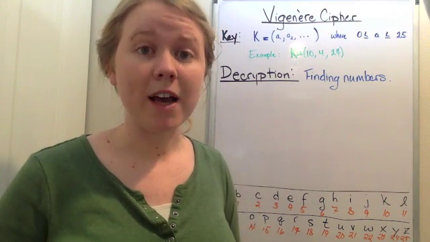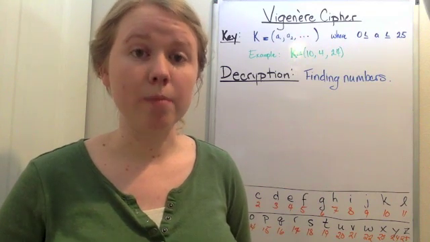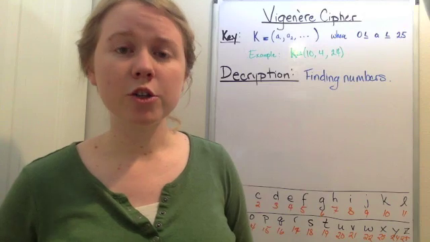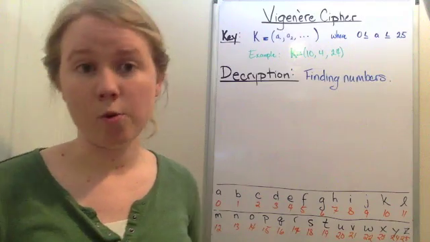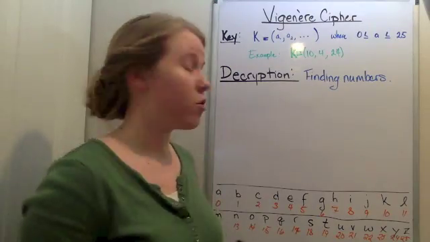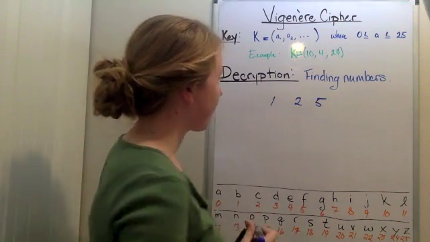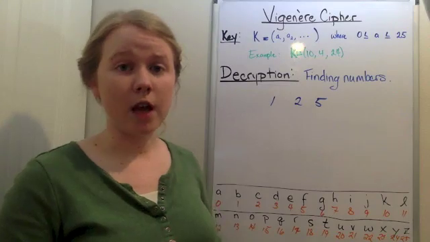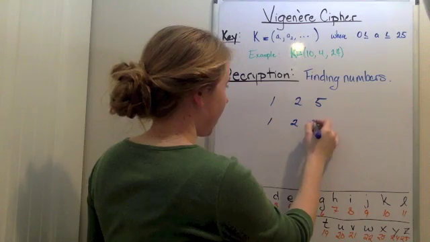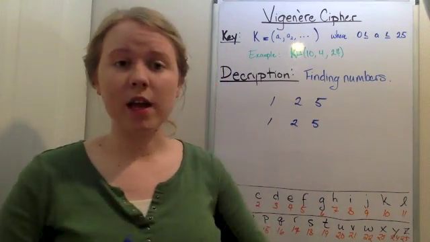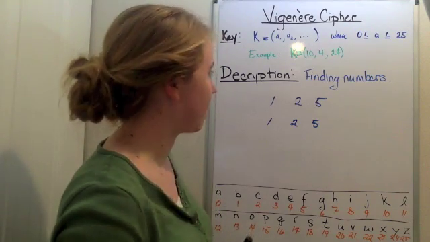Step two, finding the actual numbers. Once you know the length of the key, you have to figure out what the numbers in the key are. But before I can show you how to do that, I have to convince you of a mathematical concept and how it works. All right, so let's say you have the numbers one, two, and five. Now you want to multiply each of these numbers with one, two, and five. How do you get the largest possible number if we want to add them up?